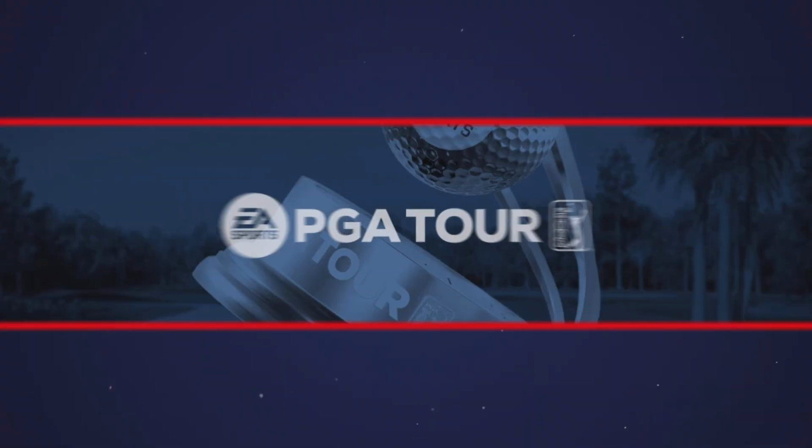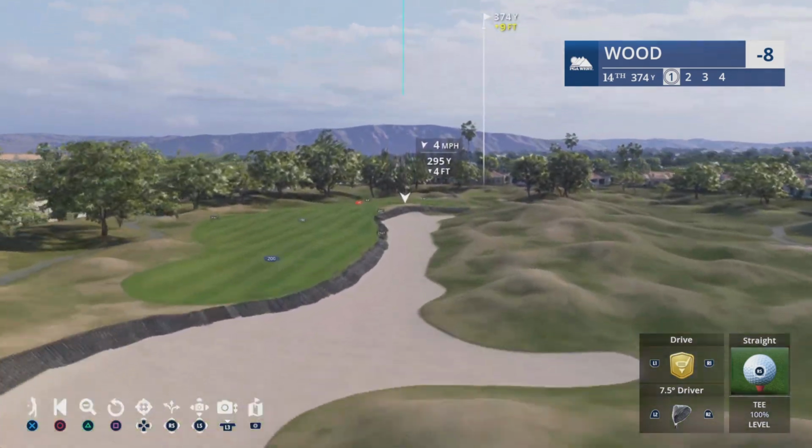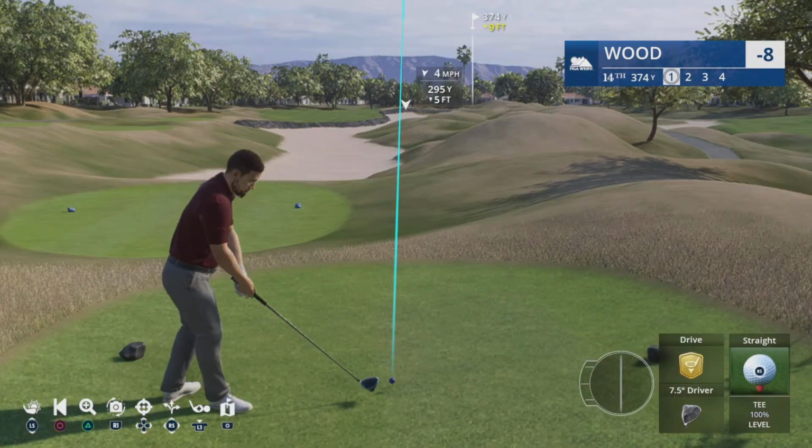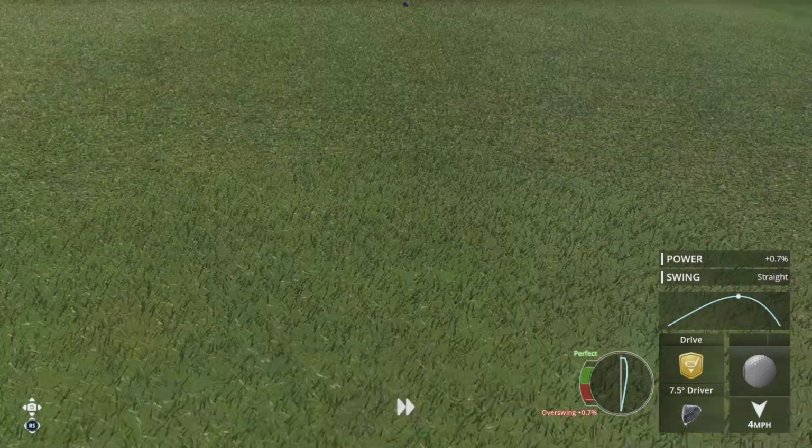Arriving now at the 389-yard par 4 14. Bunker on the right side, so favor the more left side off the tee. If we could make 50% more par 3s, then it'd be alright.